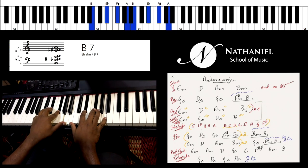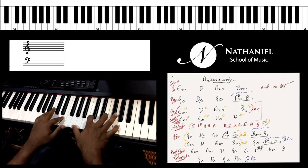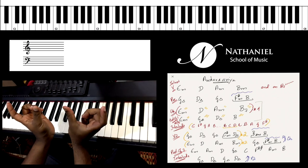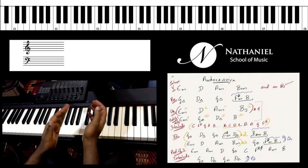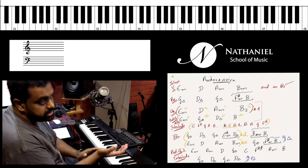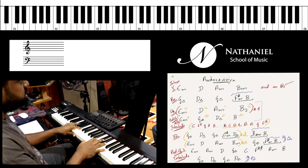Okay, so let's now do the chorus, which is 4 times of E minor, D major, A minor, B7. Just think of two chords at a time, which will make up 1 bar. E, D, A minor, B7, E, D, and remember the 2-3 trick: E, D, D, D, A, B, B, B, and so on. Let's go. A one, and two, three.